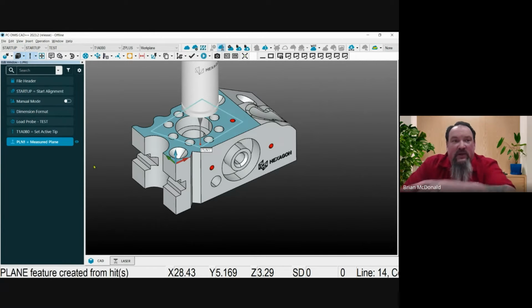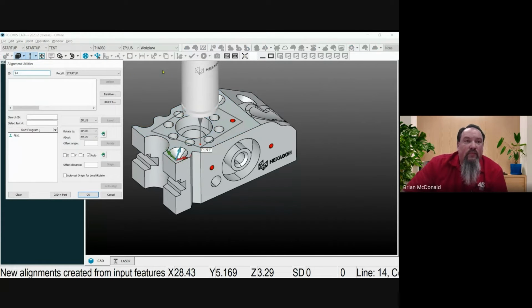I didn't end it, so I didn't have a feature. At a minimum here, we need to level that. After we level it, then we know that our points on the sides of the part, or if we're going to use this diameter in here as a circle as our datum, we know that our vectors are going to be right to that top surface.